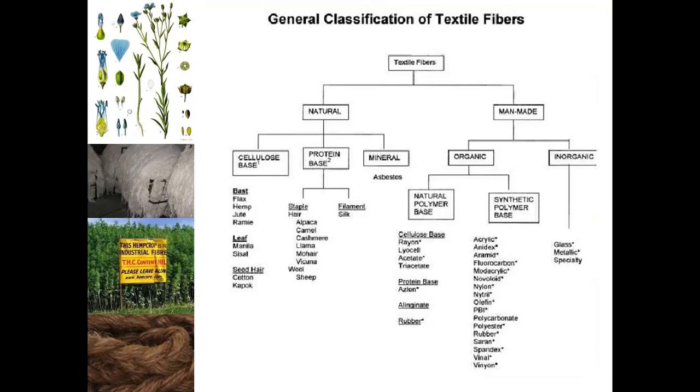So what are the parts of the plant? From every part of the plant, we can get fiber. It is a well-known thing. The parts start with the root. So just leave the root alone. After that, it grows into the stem, then leaf, followed by leaves, flower, fruit, and seeds. So you can get fiber from all these parts. That is, from the stem you can get fiber, from the leaf you can get fiber, from the fruit you can get fiber, from the seed you can get fiber.